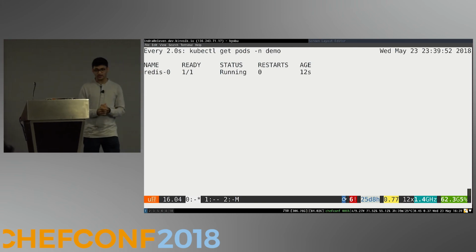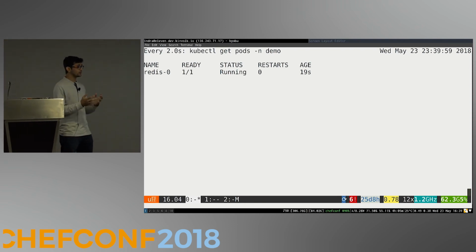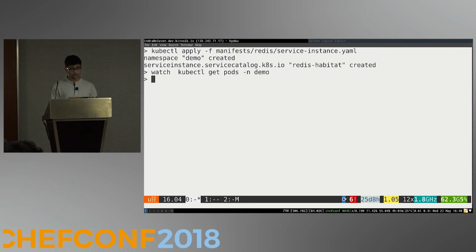Okay, so now we have this Redis pod up and running, but if I exec into this container right now, it wouldn't make sense, right? We want to be using it from outside the cluster. To be able to do that, we need to create a service binding, because we need to set a password at the very least against which we'll be authenticating with the Redis server. So I can show you the binding that I have here.